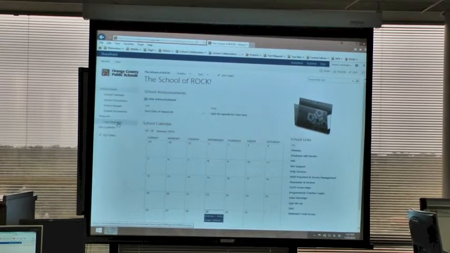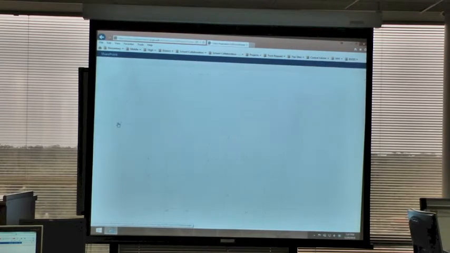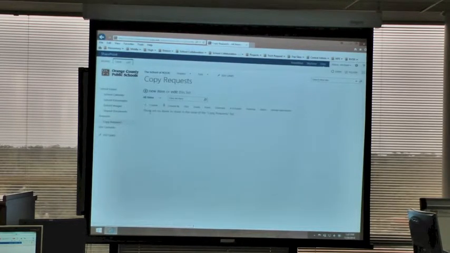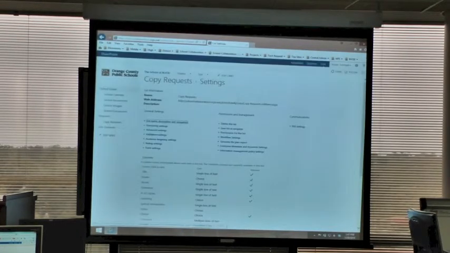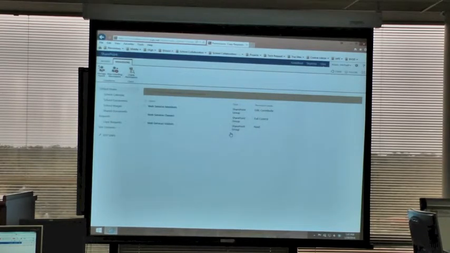What you do is you give custom permissions to the list itself. So that copy request form, you just click on that copy request and come to that library and click on the list tab and see where it says list settings. You can come over here to permissions and look at the permissions for this list.